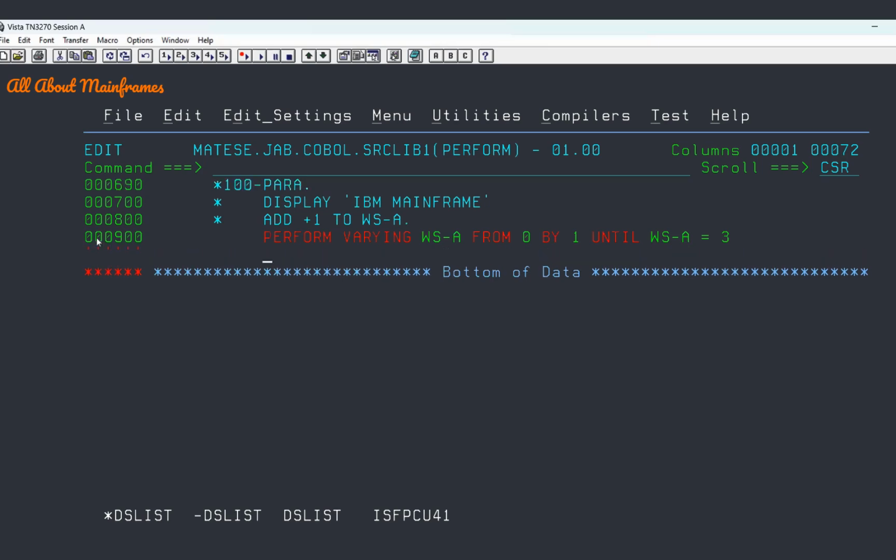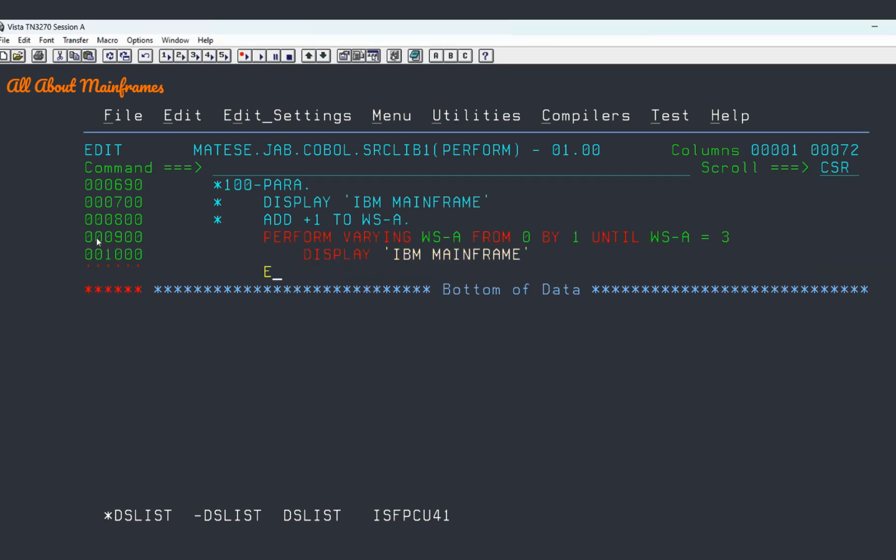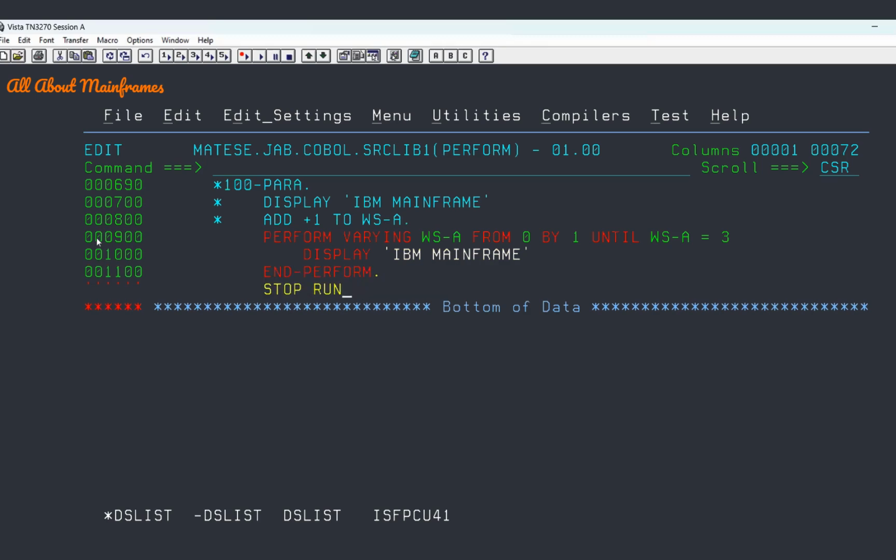Then display IBM mainframe. Then end perform, stop run. Got it? This is how it will be written.